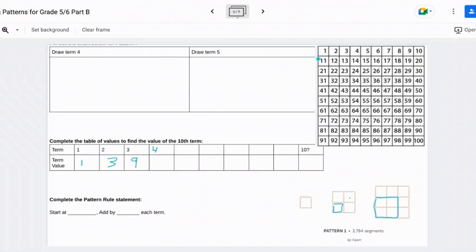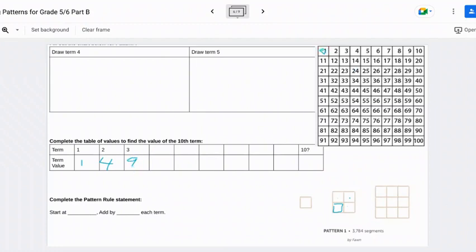So I've got my hundreds chart and I'm just going to mark. So term 1, we're here at 1. Term 2, we're at 3. Oh, it shouldn't be 3. It should be 4. Oh, I'm so glad I caught that mistake. I hope that happens to you sometimes. Catch a mistake before you do all your math. We have 4 squares in term 2. I was so caught up figuring out what was being added.